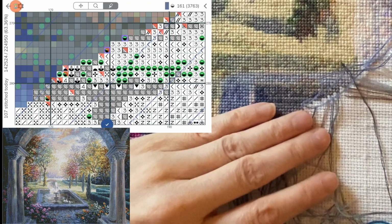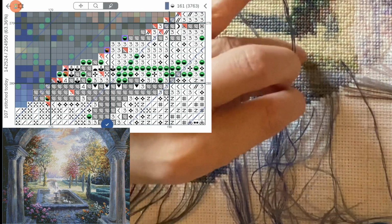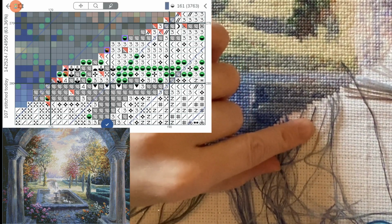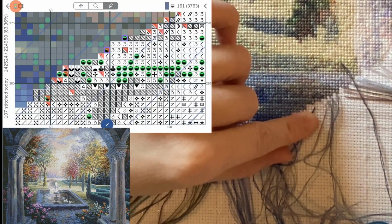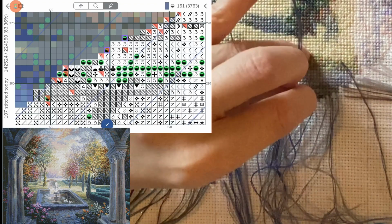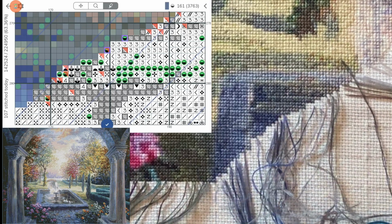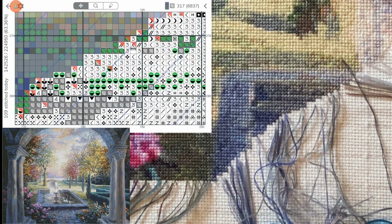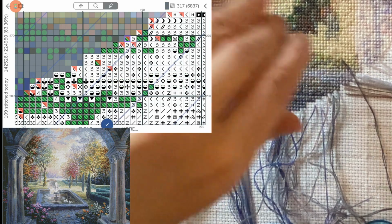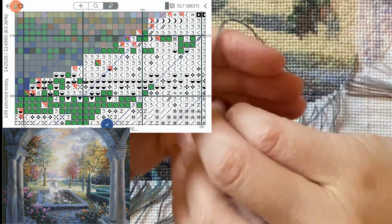Okay. So now I did that because now it's easier to do these without doing things out of order and closing stuff in.